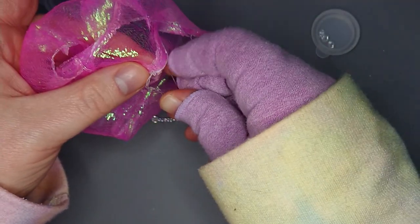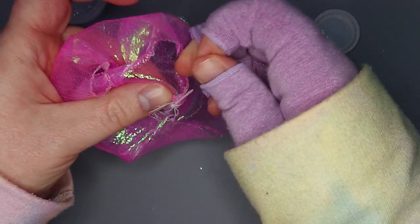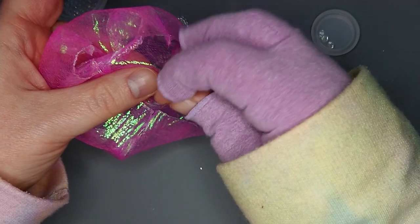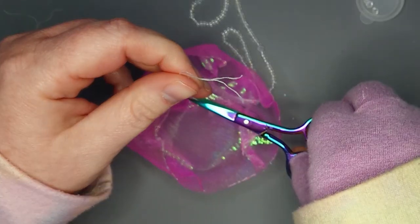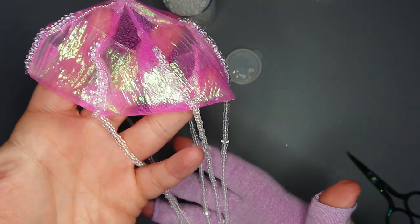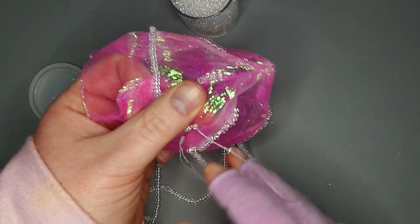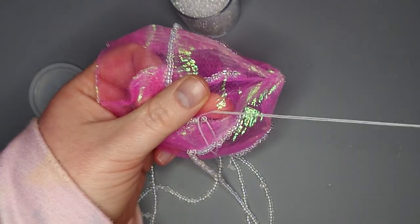When it's as high up as I want it to go, I tie it off on the wrong side with several knots and trim the thread. I do this 6 times in total, one for each seam. Then I add more stripes of beads, going up the center of each petal of the cap in the same way using a backstitch.